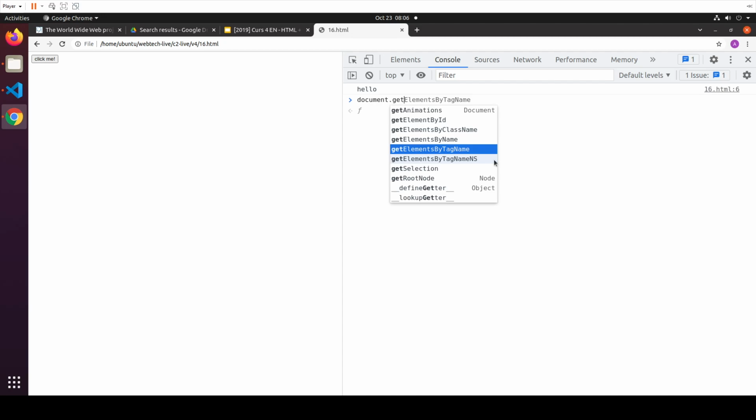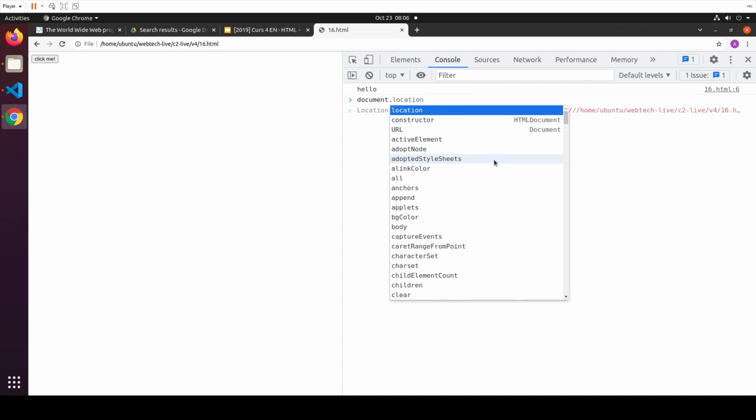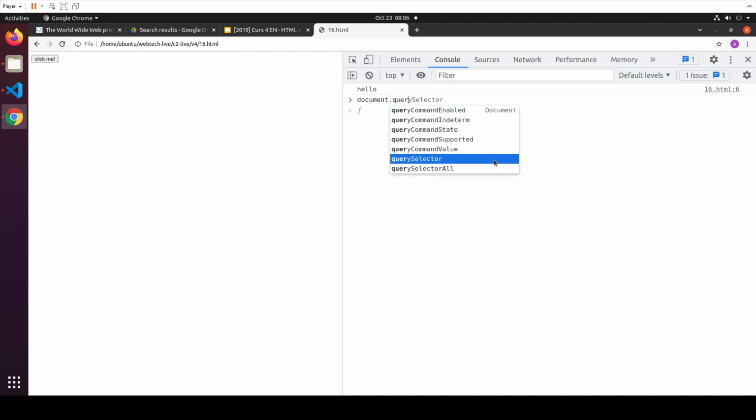So if we want to do that, we can use a couple of other methods, querySelector and querySelectorAll. Now the difference between them is that querySelector, given a search expression, is going to give me the first thing matching that expression, while querySelectorAll is going to give me all the things matching that expression. As for the expression itself, we're going to see next time that it is actually a CSS selector.